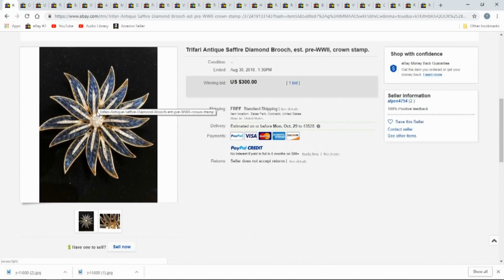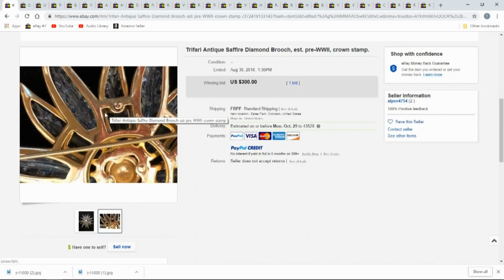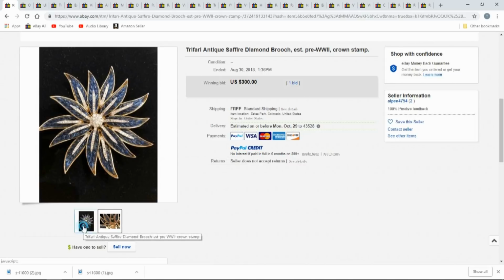Cats and jelly bellies sell well. Jelly belly means like the big stone, like the fishbowl on that last one. Now this is invisible settings too, it looks like. Do they have an enlargement on this one? No, they don't, unfortunately. I hate the ones that don't have an enlargement. I always make an enlargement on it. Yeah, can't zoom in. $300.